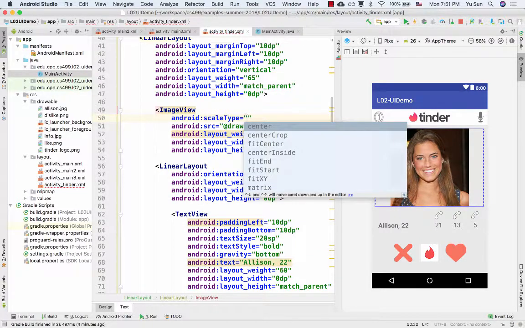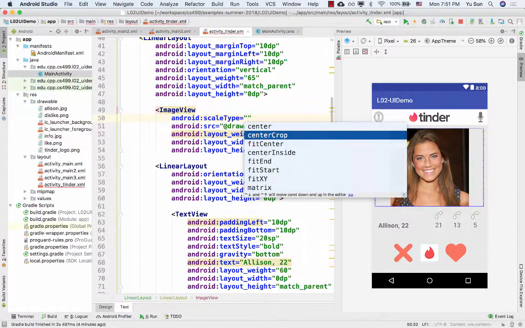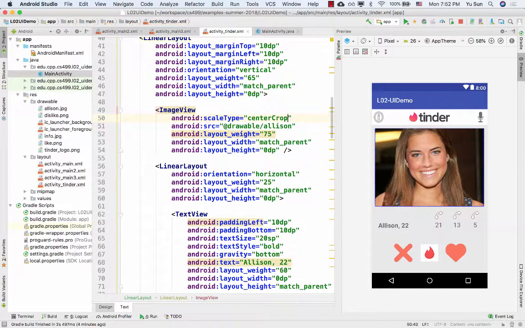They're asking you if the image doesn't fit perfectly, how you scale it. You can just try, you'll figure out what that means. Center crop means that you will place the center by cropping the image as needed. All right, so that actually looks nice. So that's how you can fit the whole screen together.